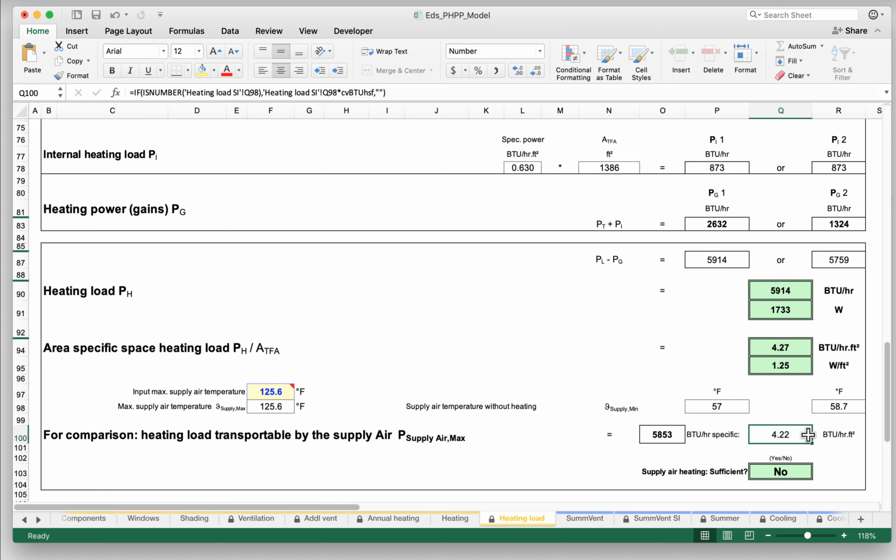Now, if you were in a dry climate, a climate that didn't need active cooling, then maybe this would be a reasonable thing to shoot for. Although you still have a lot of controls challenges when it comes to a system like this. So it's not always a sure thing, even in certain climates. Even if you are able to do this, it might still not be the simplest, most efficient or effective heating system design for your building. So keep that in mind and take that into consideration. But as I said, the PHPP does have some nice tools here to help us evaluate this peak heat load and see if it is something that we want to consider.